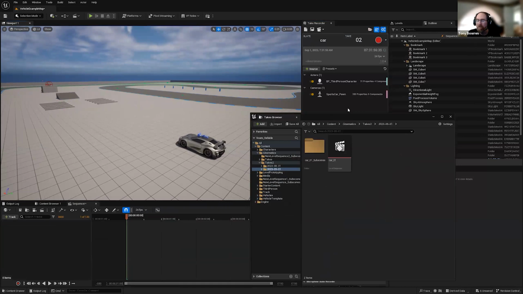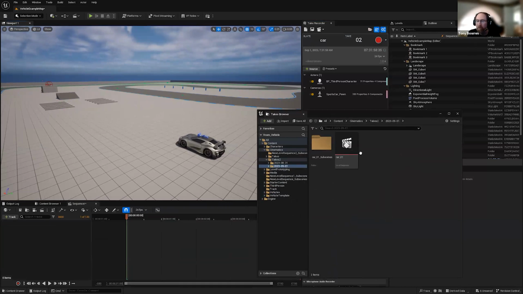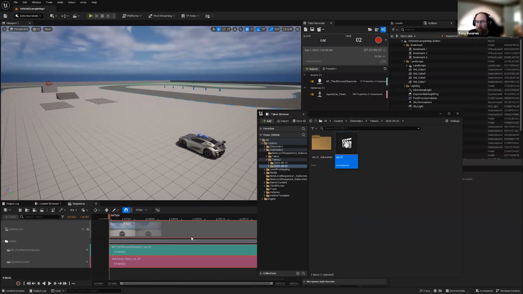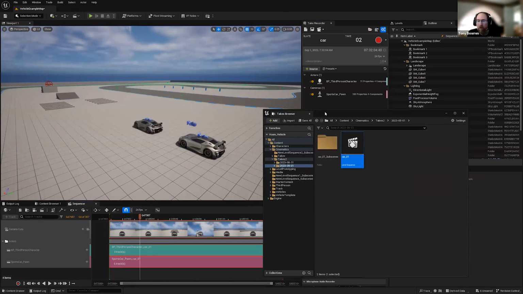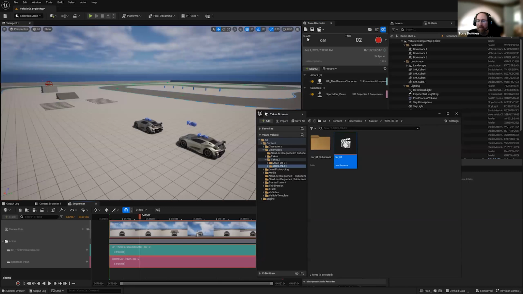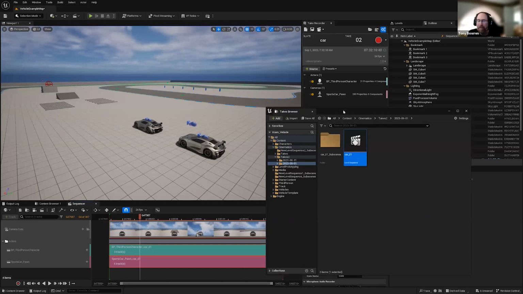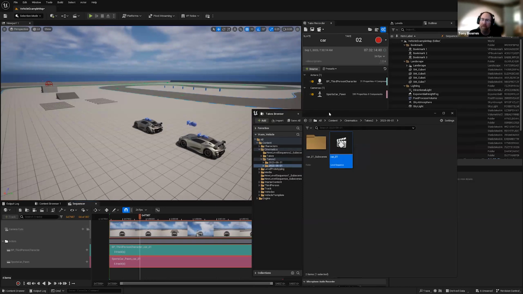One thing that is really important when you're working with, this is mostly virtual production, but sequencer in general, is that you need to protect your data, mostly motion capture data. You can see here it's recorded. It's called Car 01. You can load it here. I can see the pieces.